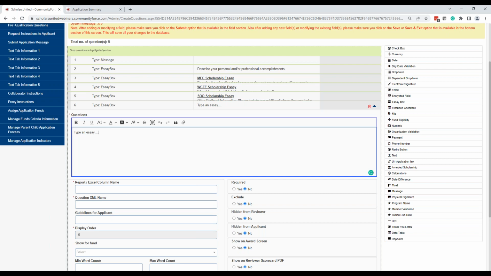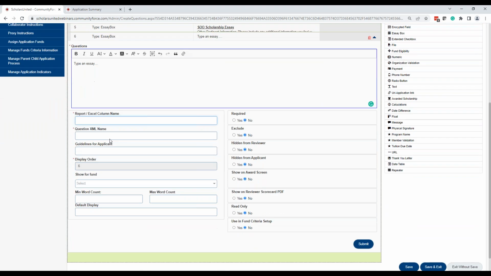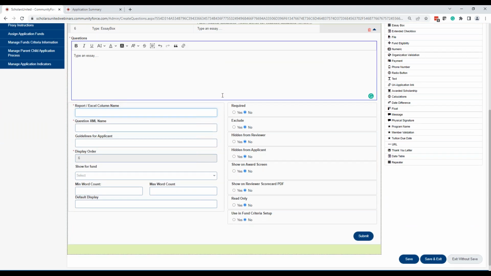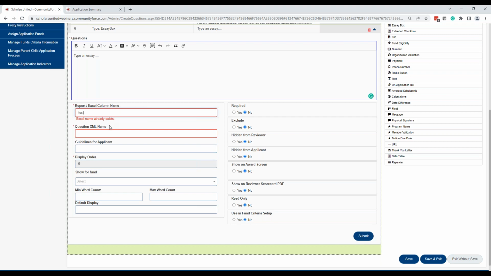Okay, and then they type it. And then of course, the rest of this, you would build like you would a question normally. It's just you don't have to tell the system what type of question it is. It's going to automatically know what type of question it is. It's going to give you what you need to be able to build that. And then of course, you just go ahead and create it like you do with the rest of the build functionality.